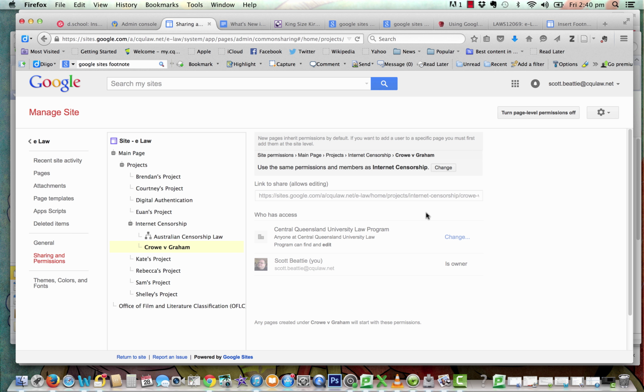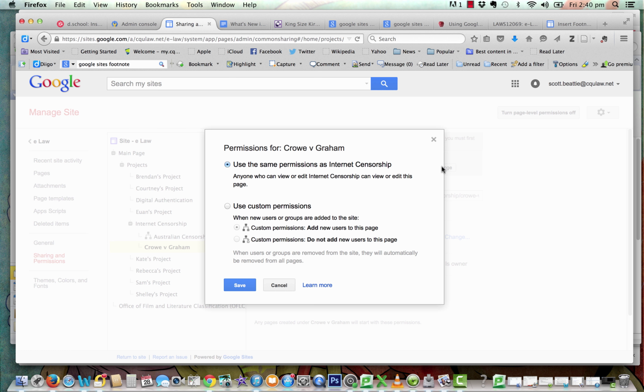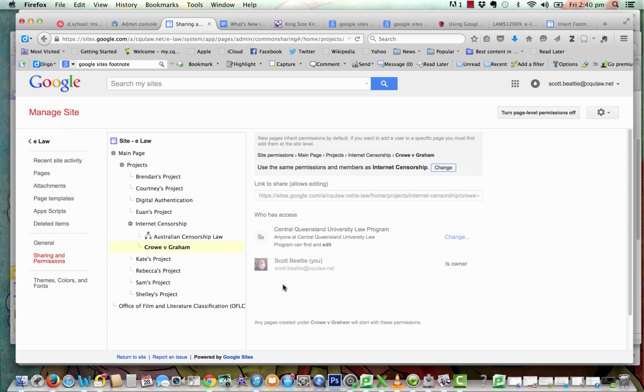And we should be able to change the permissions to say that anyone can view it, use custom permissions, and so on. So we're not going to go into that just now, but what I'm trying to get across there is that this stuff is all just locked in within our network at the moment, so don't worry about these things if you're worried about things going public. But it means when you do want things to become public, it's quite simple to set that.